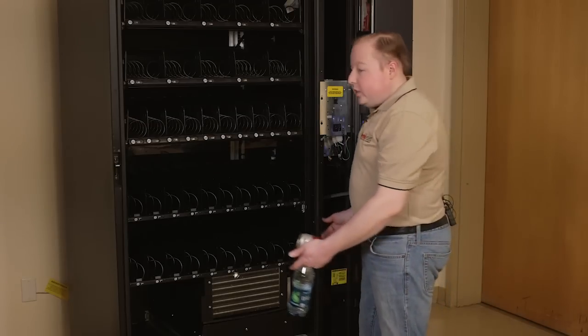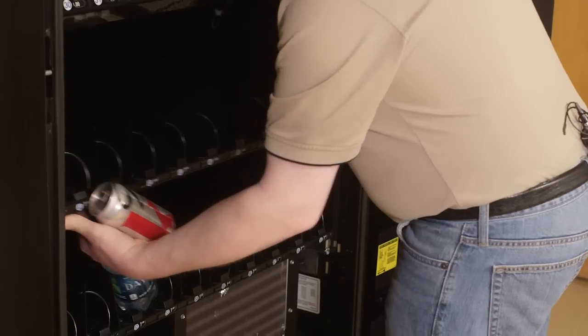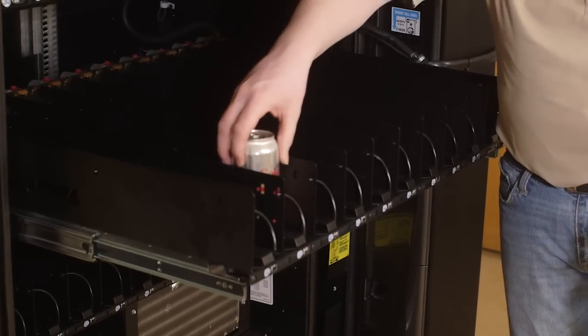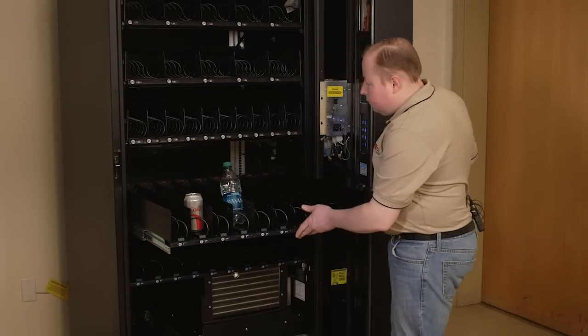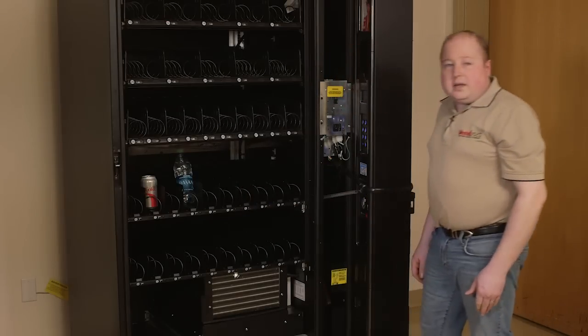To load your drink trays, simply push on the metal tabs, pull your tray forward, and load your product. Push the tray back into place and adjust your prices.